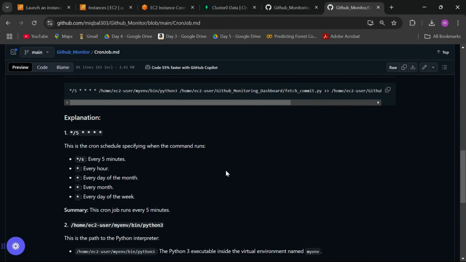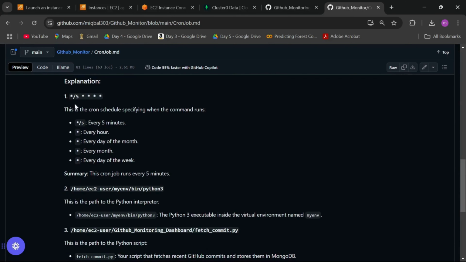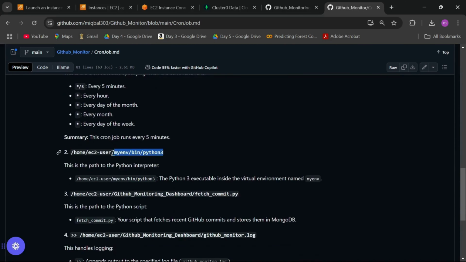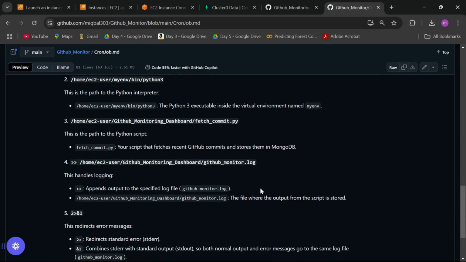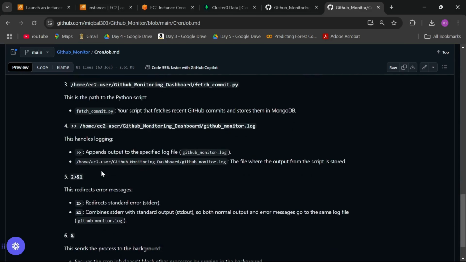One more thing to understand here. I write a script that runs every 5 minutes, then the Python path, and after that our script. I also want to know that it's creating a log, so for creating a log, I give this command, and this handles the logging.